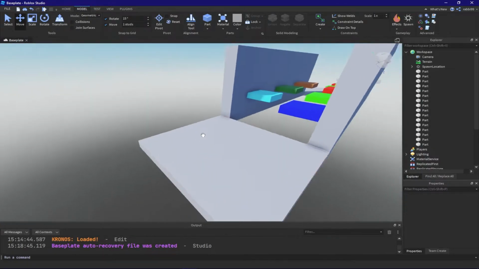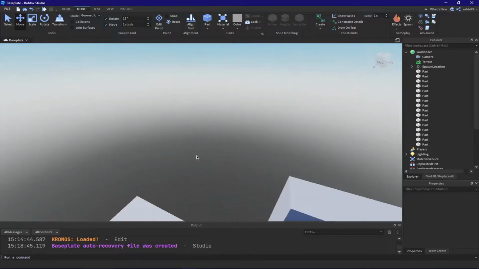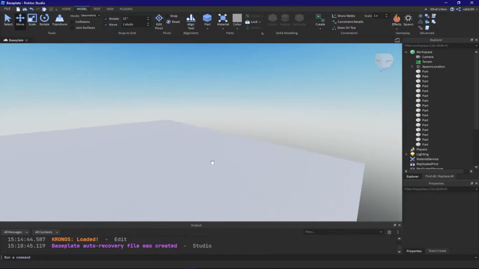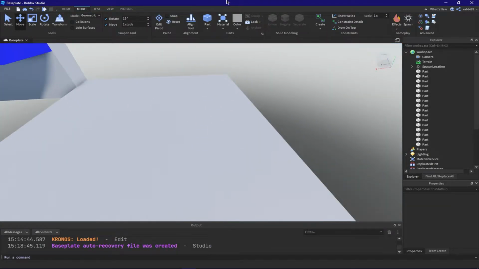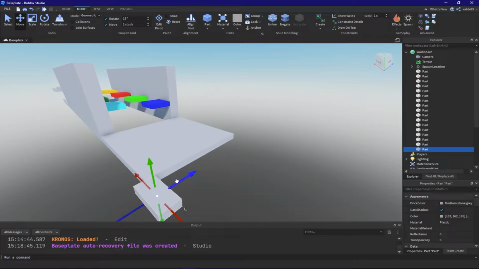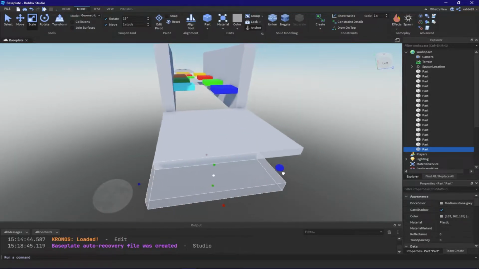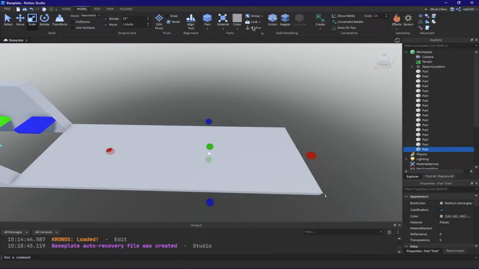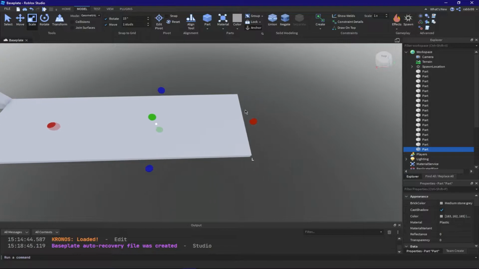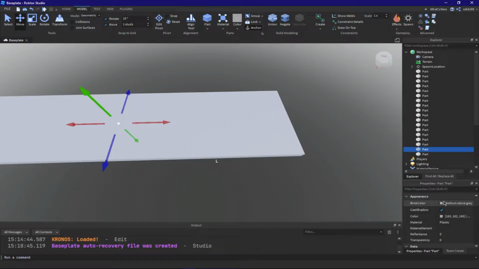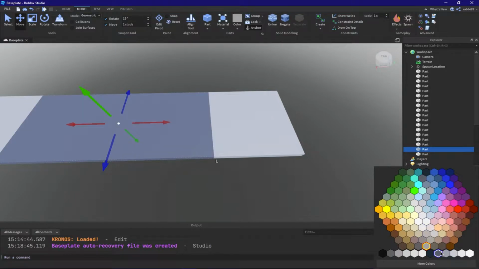So let's do something different now. Instead of jumping and stuff, let's actually make an obstacle where you have to dodge parts that kill you. So if you've been around in Roblox for a while, you should know that all the killing parts are marked as red. So let's actually make a little platform here. Anchor it, and then let's make the final thing here. Let's make this one grayish.